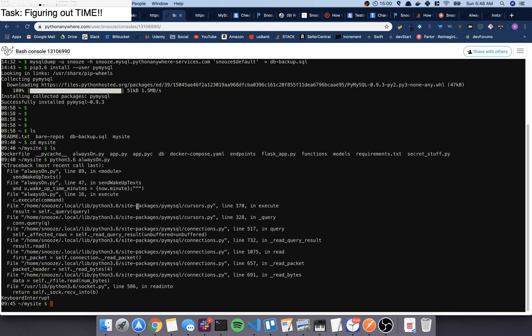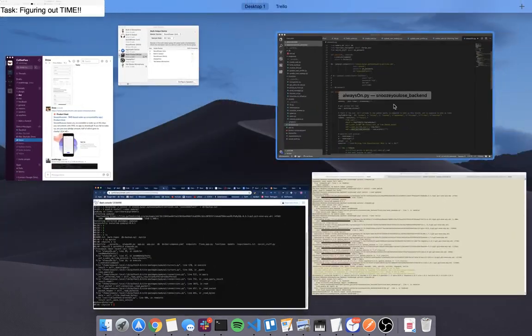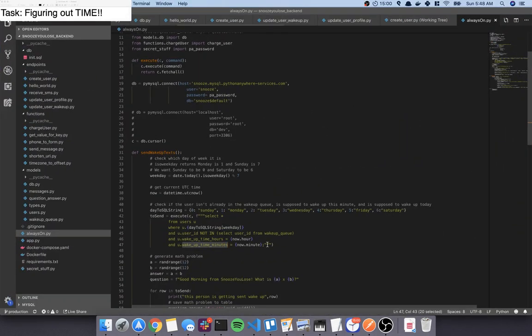Well, what is on line 47? What does it say? It says u.wakeup time minutes equals now.minute, colon, triple quotes, and a parenthesis. Okay, which all seems fine.